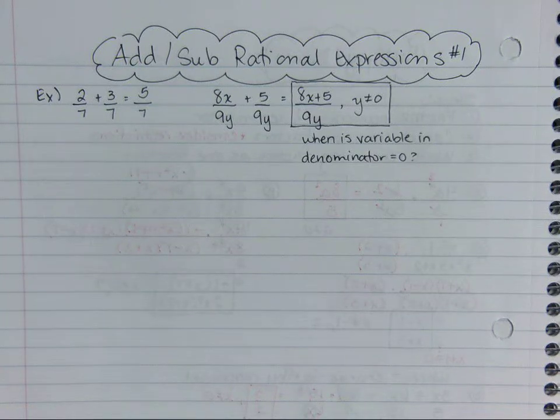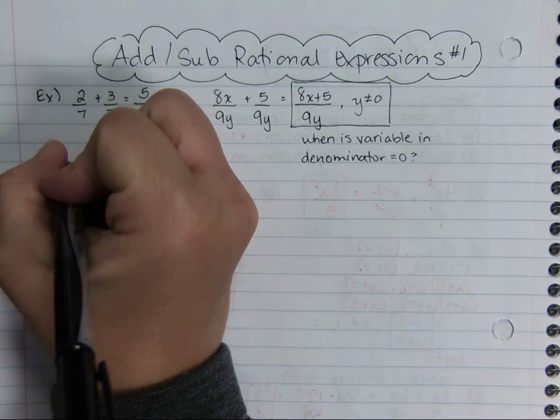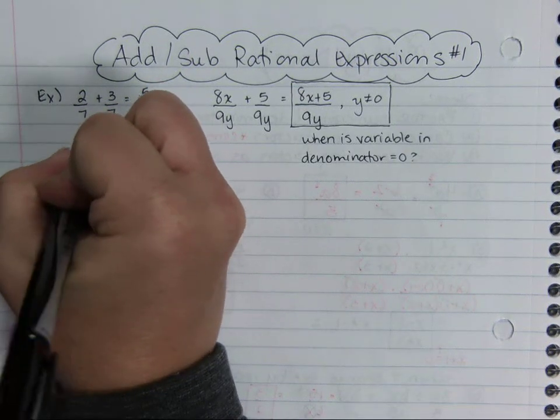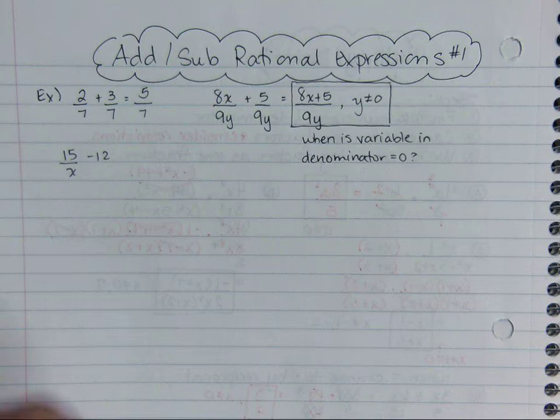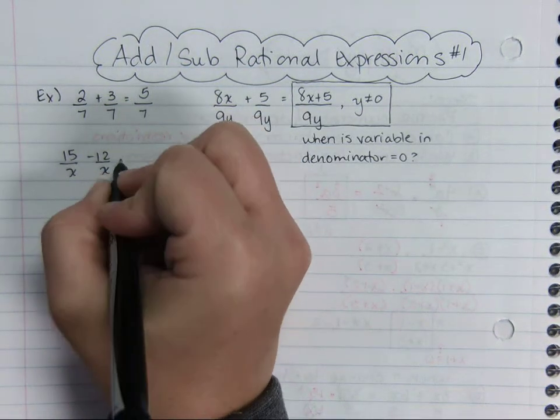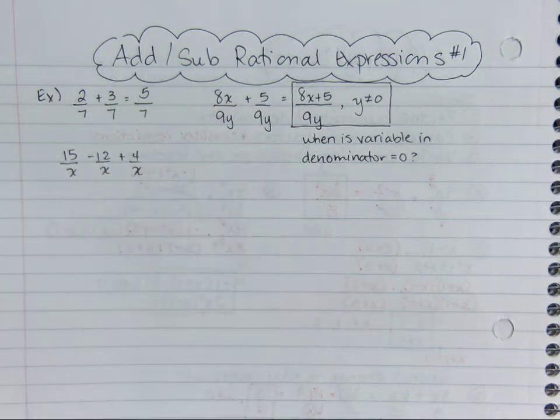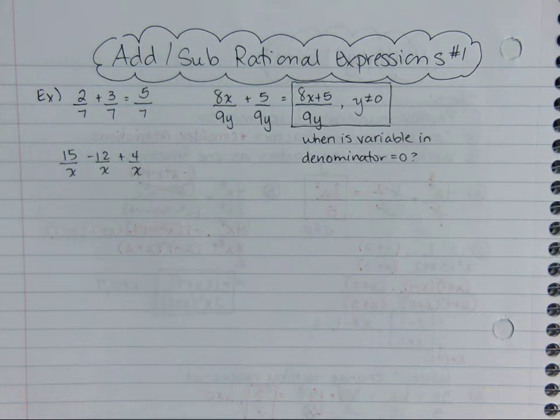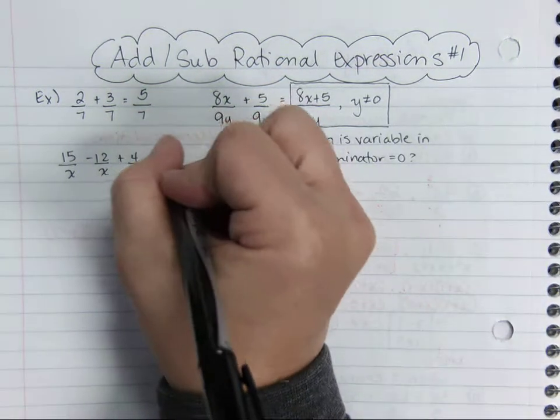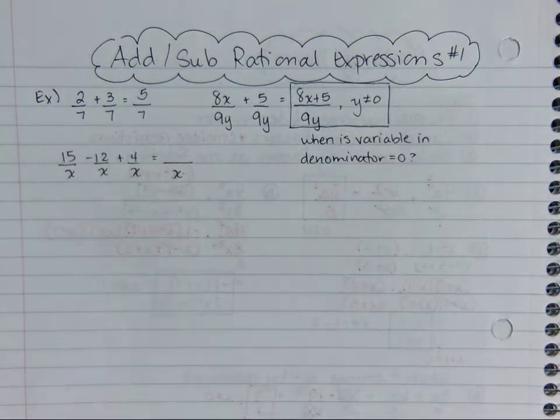All right. We can write as many fractions as we want. Like 15 over x minus 12 over x plus 4 over x. So you've got this string of fractions. If you've got adding or subtracting that separate them, but all the denominators are already the same, you're not going to write this as x cubed because you're not multiplying. You're just saying they all have the same denominator, so that's my denominator. Add and subtract the numerators however I have to. What is that, 7? Yeah. So 7 over x.